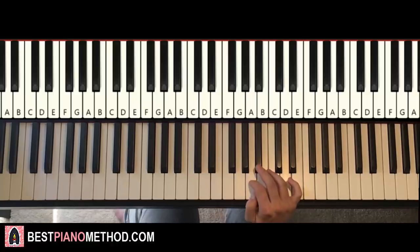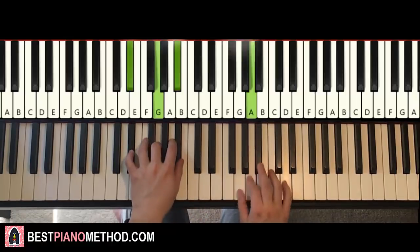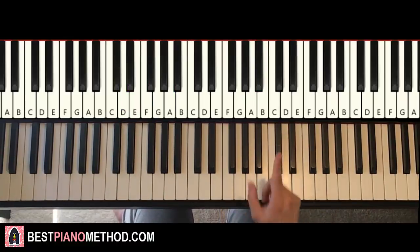Moving on to the fourth and last part. Something awesome happens here because this fourth part is exactly the same as the first part. So we just save some time, because remember, the fourth part is exactly the same as the first part and it just goes like this. And that's it. Okay, so remember, fourth part same as the first part and we're all good.